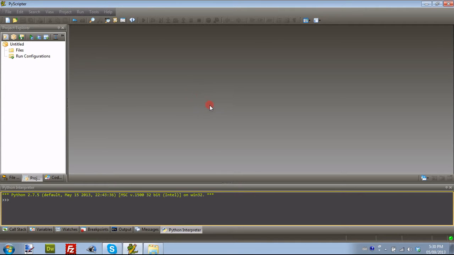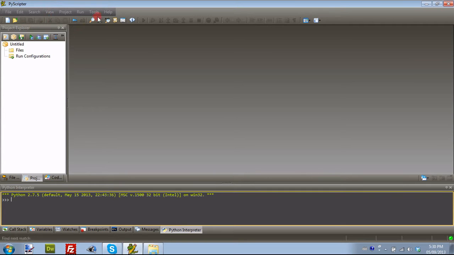So for Python, we're going to need two things. We're going to need Python for one. I personally recommend 2.75, is it? I think it's 2.72 or something like that. But anyways, I personally like that. The syntax is different, so if you want to follow this tutorial, you're going to need to get that version. I'll put it in the description below when I remember it, as well as the link to Python.